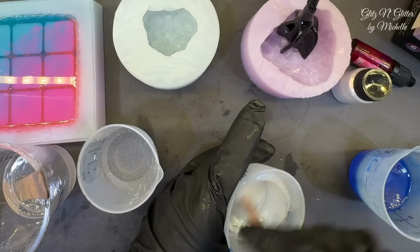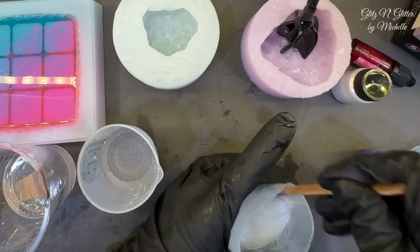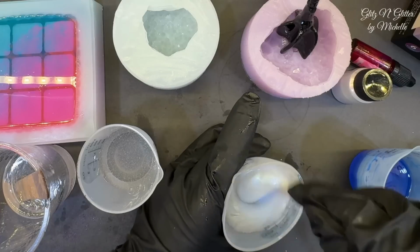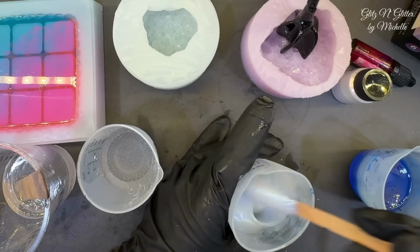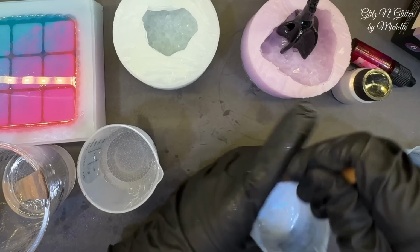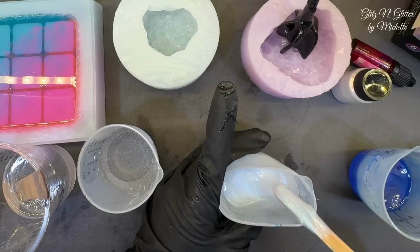A lot of new people don't know why they named it interference. Maybe because the blue is interfering into the white. I'm not sure where they come up with the names, but that's all it is. It's just a hint of the color in white mica powder. Shimmery white mica powder, but white mica powder nonetheless.